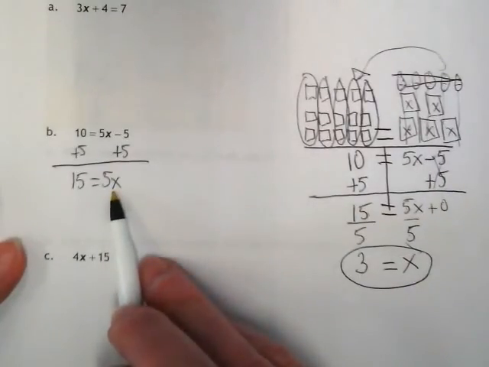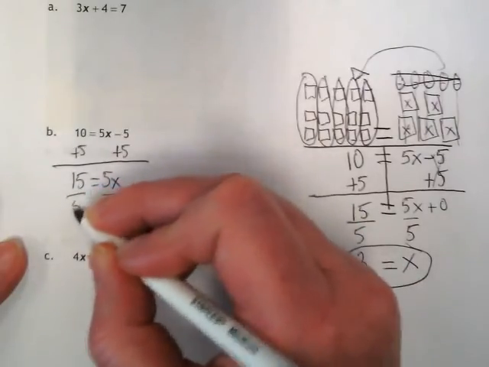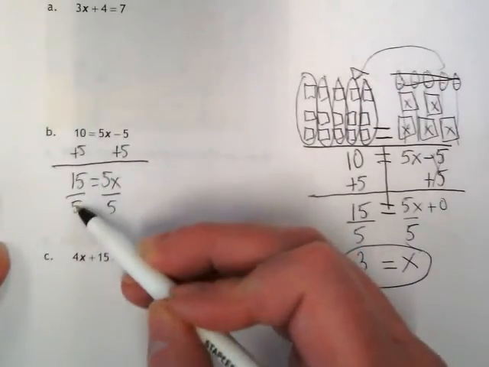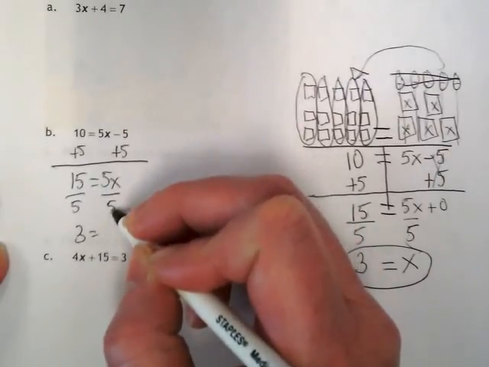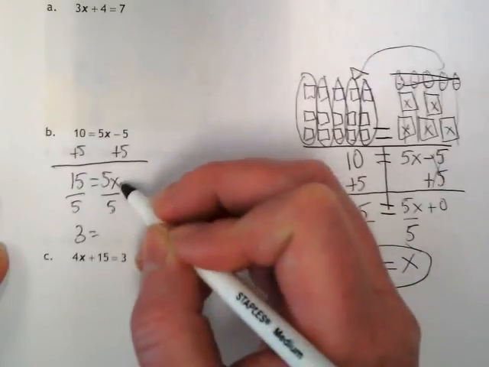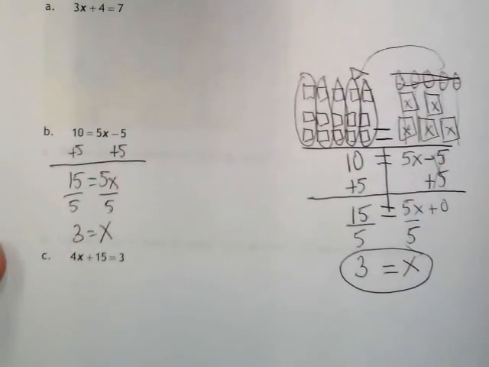And then we're going to divide both sides by 5. If I do it to one side, I have to do it to the other side. 15 divided by 5 is 3. 5 divided by 5 is 1, and we leave it invisible, and that leaves us with our x. Okay? I'll see you in that next.